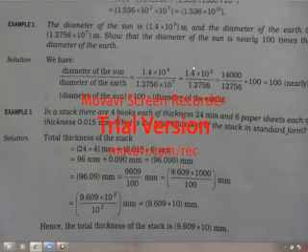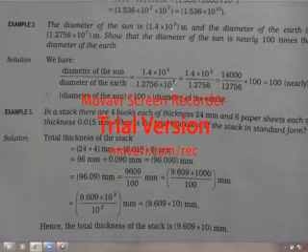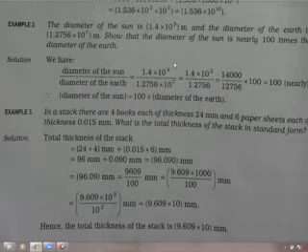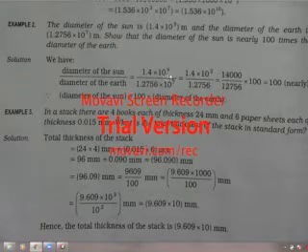Now, it has been written as 1400. This has been cancelled. You can see 10 to the power 7, and 7 has been subtracted, so 2 is left. In division, if the bases are the same, then the powers are subtracted, so it becomes 10 to the power 2. You can see it has been written 1.4 into 10 to the power 2, and here it is 1.2756, as it is over here.